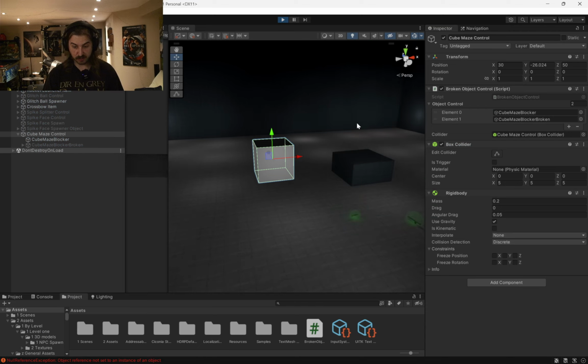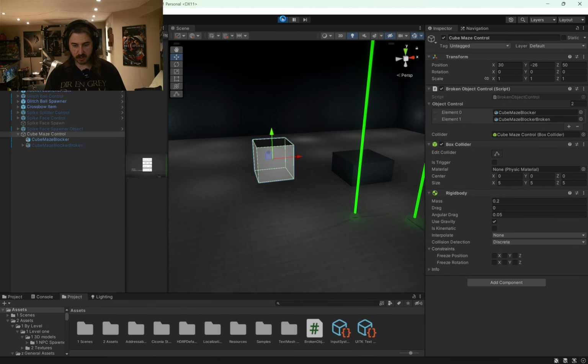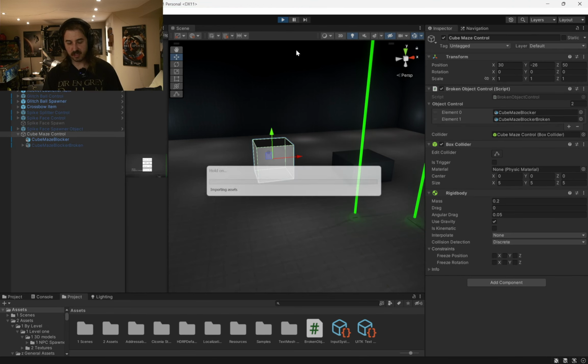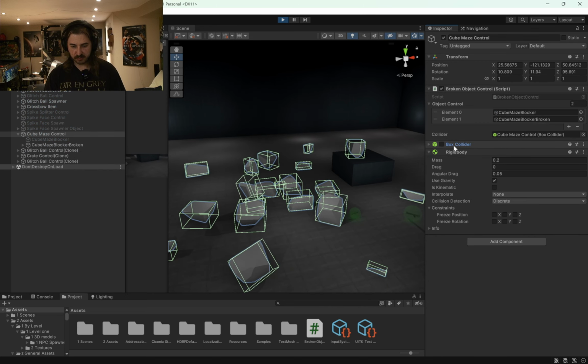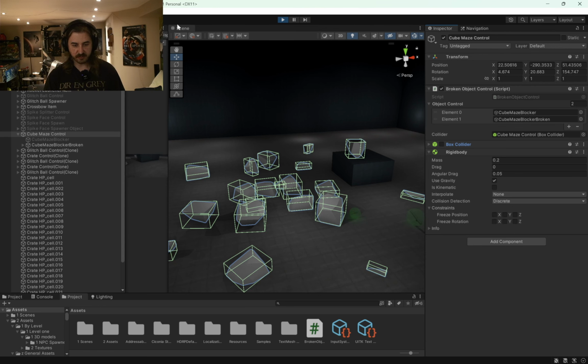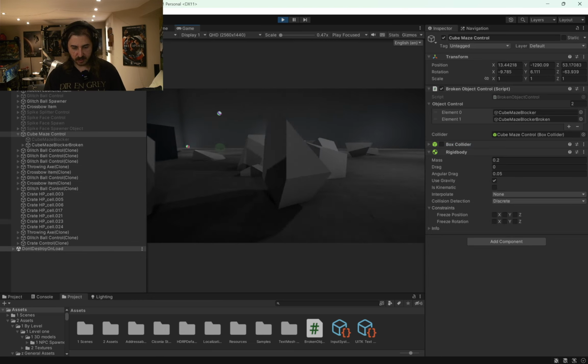So this should turn off right now. Ah, there we go. Hey, look, it worked. Okay, so right now, sorry about the little hiccup. I want to be efficient, but hey, we're learning together. So the box collider's off, so there won't be any weird physics, and now I have the objects all broken up and around here.